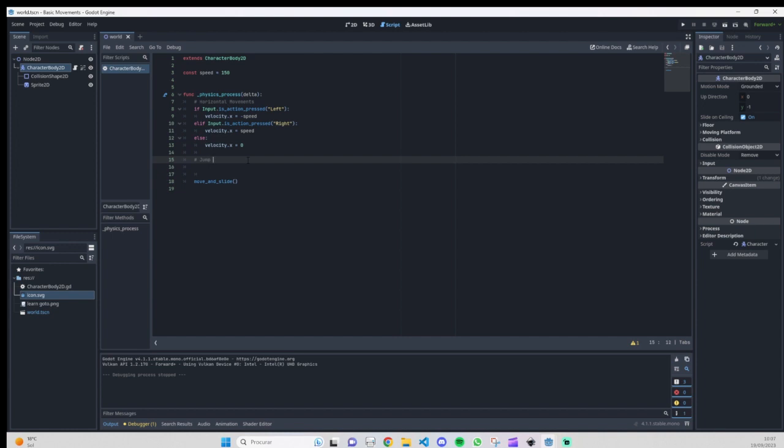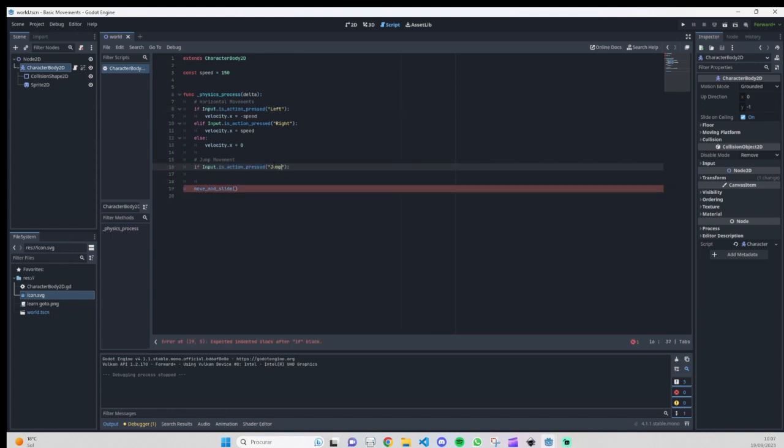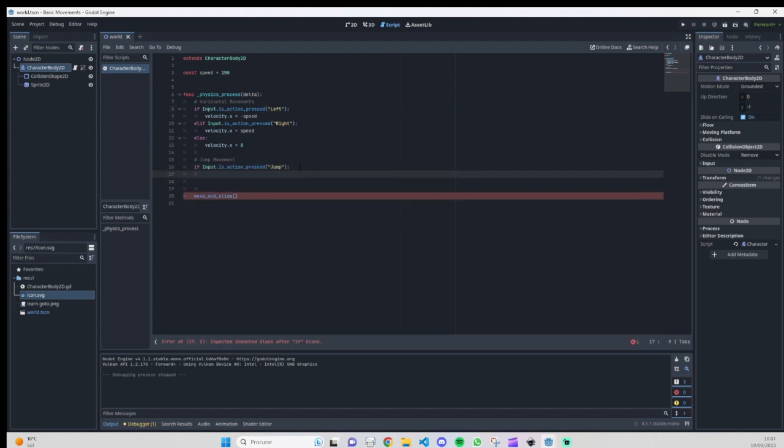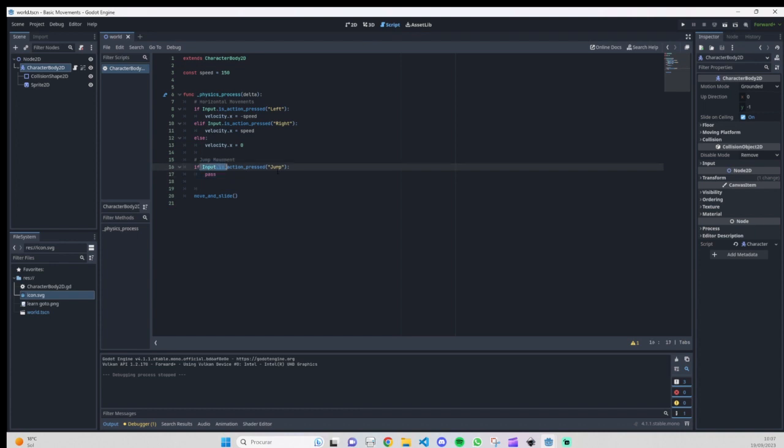I will add here a jump movement. It will be very similar, if on the press. So we're just going to add the jump here, and let me add a pass through the if. Since we don't have this jump, we need to add it.